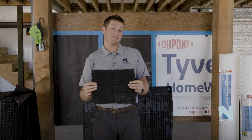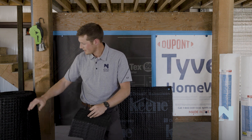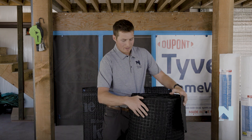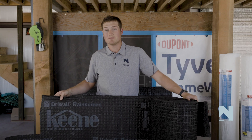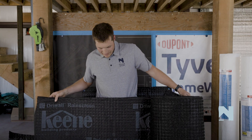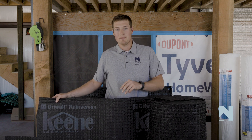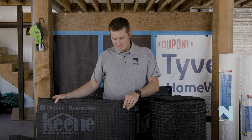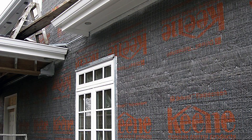This is a product we've been using for several years now — the Keen Drywall Rain Screen. I'm just going to pull the roll out here. It's an incredible product. It comes in at 0.2 inches, which is 6 millimeters, and this is what gives us that bona fide air gap behind our cladding system. What I really like about Keen and what they've done extremely well is ease of installation — these can still get nailed off with our traditional stinger staplers, just a cap staple.